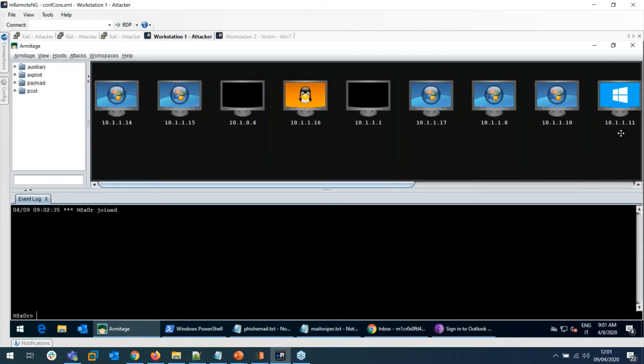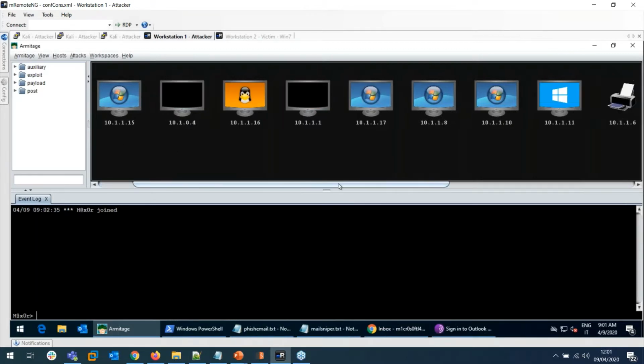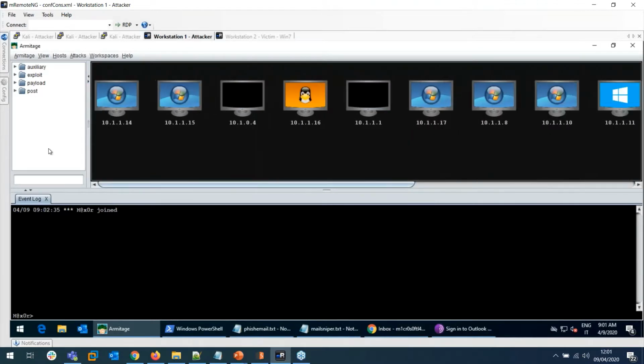On the top right, you can see a list of different machines in the network. On the left part, these are the attacks that you can execute, and at the bottom, this is the information that is relevant for a specific attack or for the console in general.